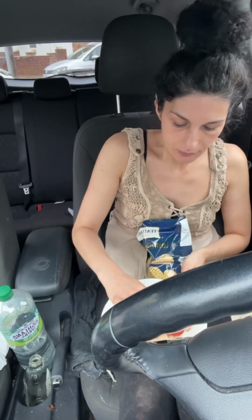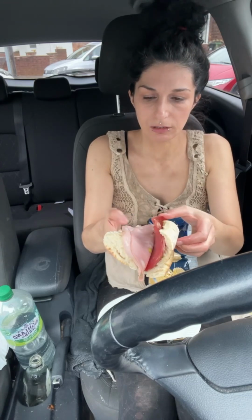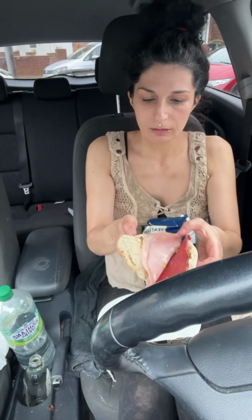So here's my sandwich layered up. So I don't know, that might be nice for some tomatoes and maybe some fresh basil. But what I'm gonna do is, so we've got the cheese, the green pesto, the salami, the bresaola, the mortadella, and the other red pesto. We're going to squish it. So I believe in squishing sandwiches for extra flavour. And then I might put the crisps in as well. But let's try it like this. Go.